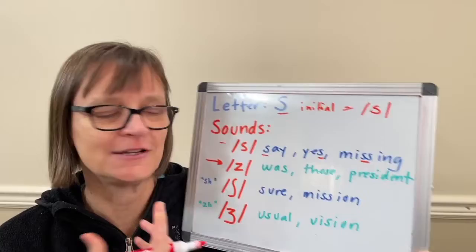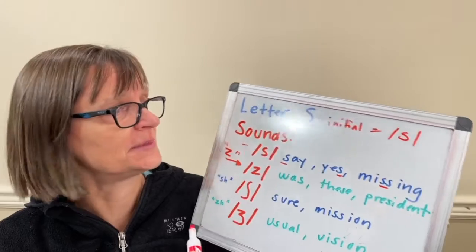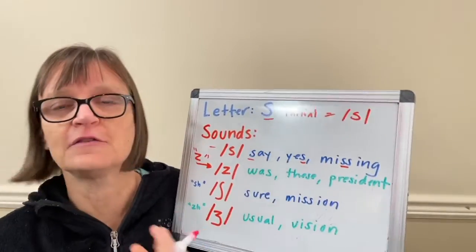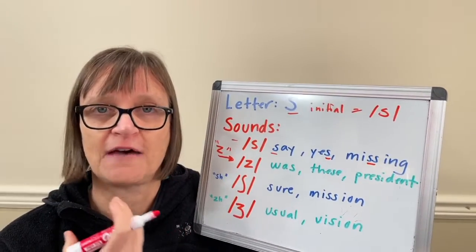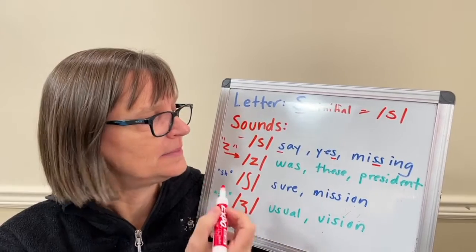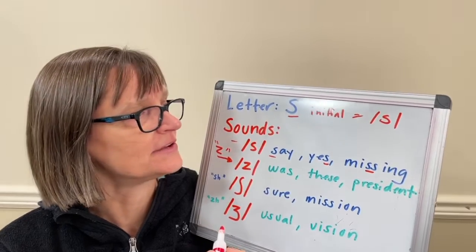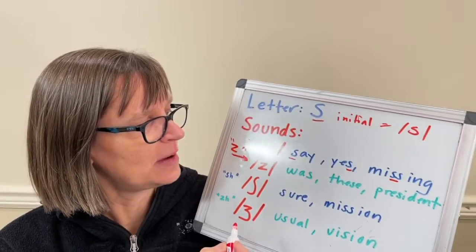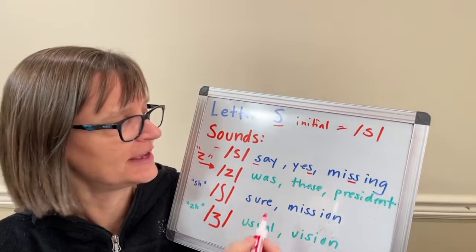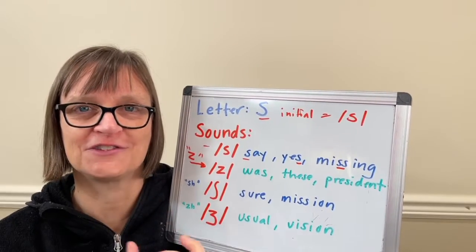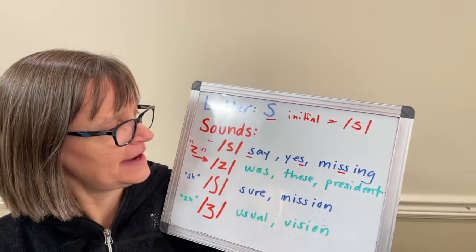We think of letter Z when we think of this sound, and we do spell it as Z at the start of words typically. So if you have the Z sound in the beginning of words, you expect to see the letter Z. But at the ends and the middle of words, often letter S makes the Z sound. So I would say at the end of the word, it's probably more common for the letter S to say Z than it is to say the S sound. We'll talk about why this is true for plurals and verb forms in a moment. Right now, just some examples.